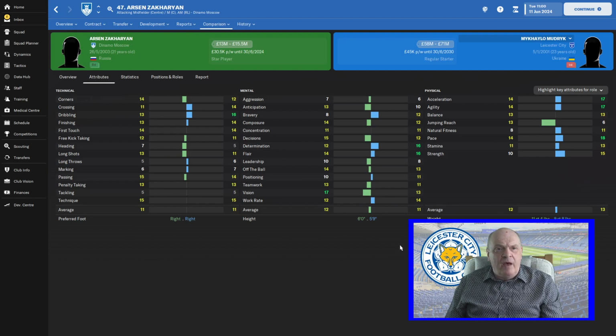So yes, Mudryk was very good. He's braver, more determined, slightly better flair, work rate. But this lad here, this Zakarian, he's 2 years younger than Mudryk, and I think he could be a very, very good replacement for Mudryk. He's got some development to do, but he's a lot taller, and tall players in Football Manager are worth their weight in gold. If you've got a team of 6'3", 6'4" players, you're going to score a lot of goals from set pieces. So I think he might be worth having a look at on a free transfer.